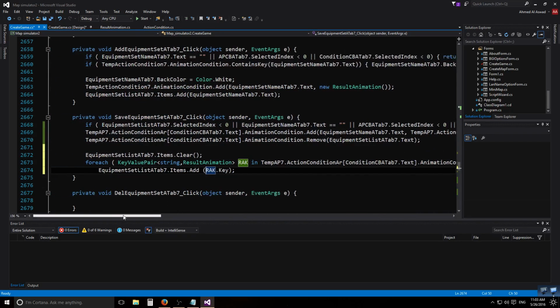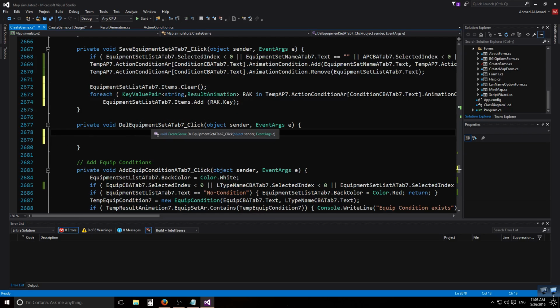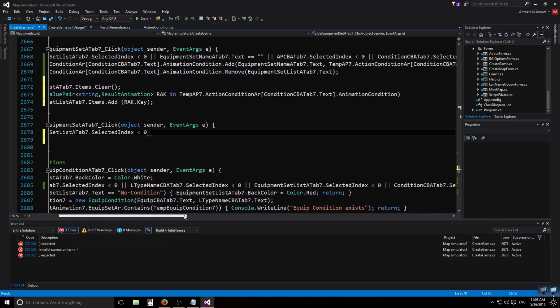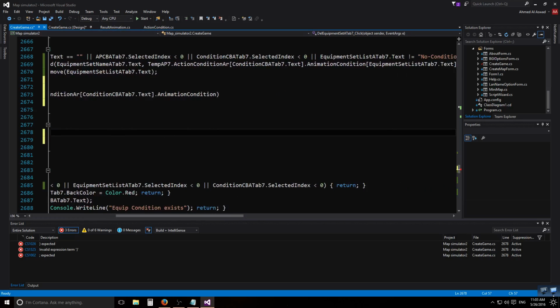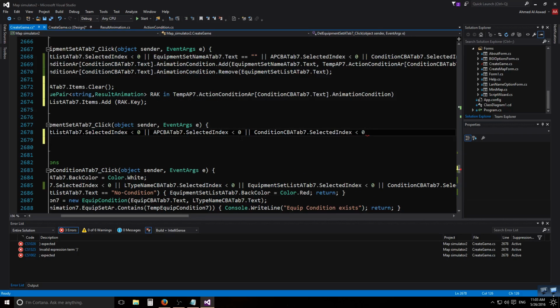So no, deletion shouldn't be harder than saving. So we need this one selected, and we need these two selected, and that's it. Who taught me how to spell?